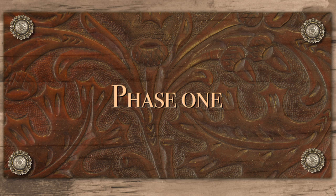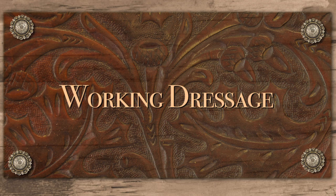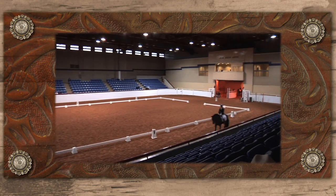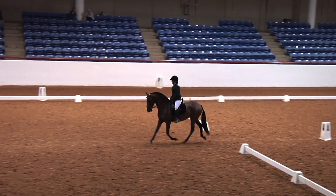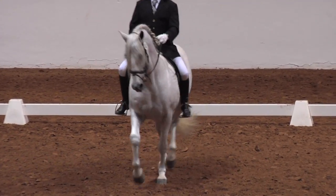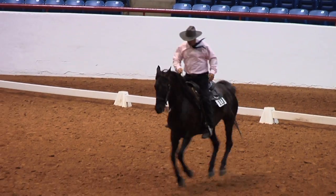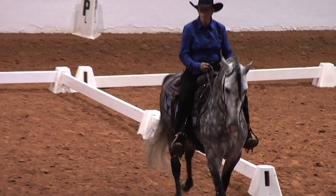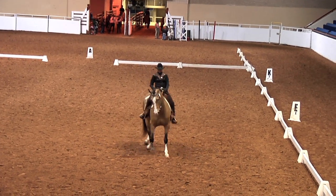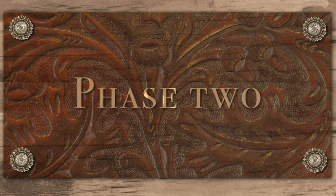The first phase is called working dressage, and that's in a standard small 20 by 40 meter dressage court, similar to a traditional dressage test or a reining test, where it is a specified test to show the submission. It shows the rhythm and gaits and cadence of the horse and the horse's unity with the rider doing specific movements.